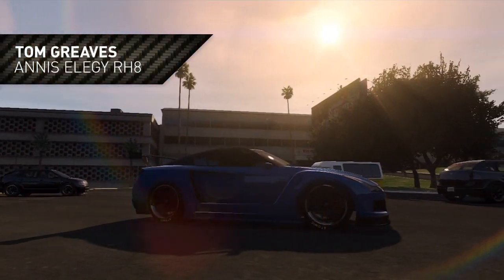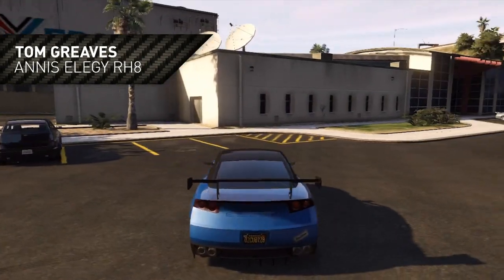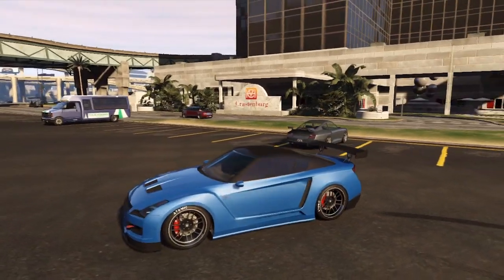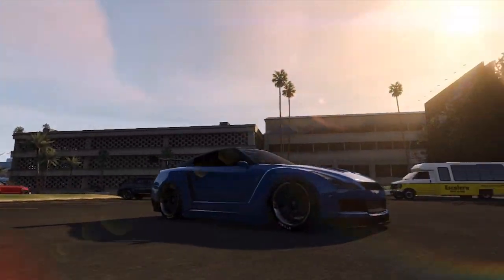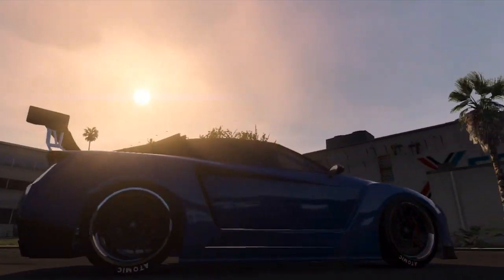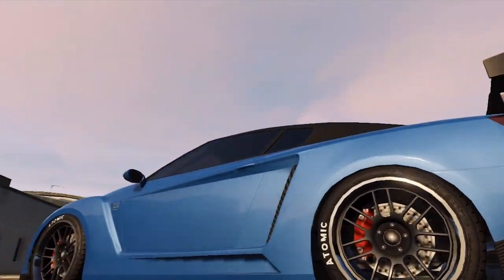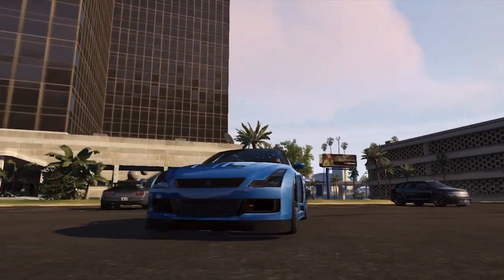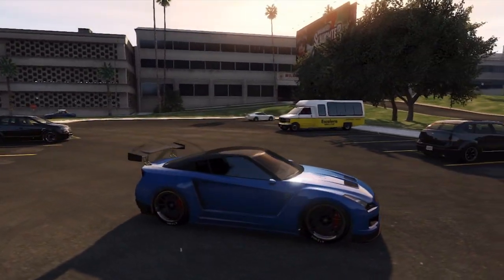Tom Greaves has gone for the opposite approach with his ELEGY RH8, but it looks equally awesome with the full front splitter, carbon rear diffuser, exposed intercooler and that massive GT wing on the back. And the colour scheme that Tom's gone for is in reference to the Nissan GTR that's featured in Fast and Furious 6, the one that's just parked on the driveway and on screen for about 10 seconds at the end of the movie. But the ELEGY in GTA 5 does make quite a close replica, even down to the carbon roof and those similar looking sport organic Type 0 wheels.